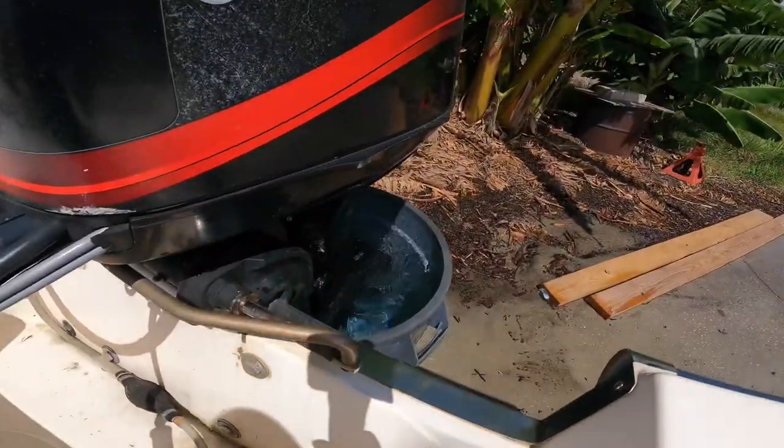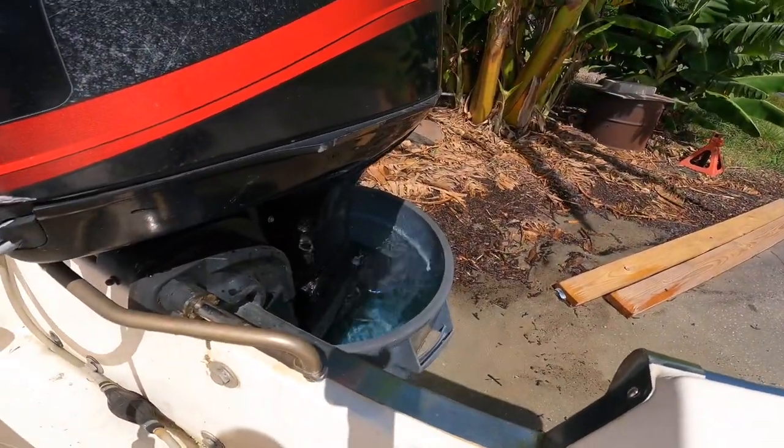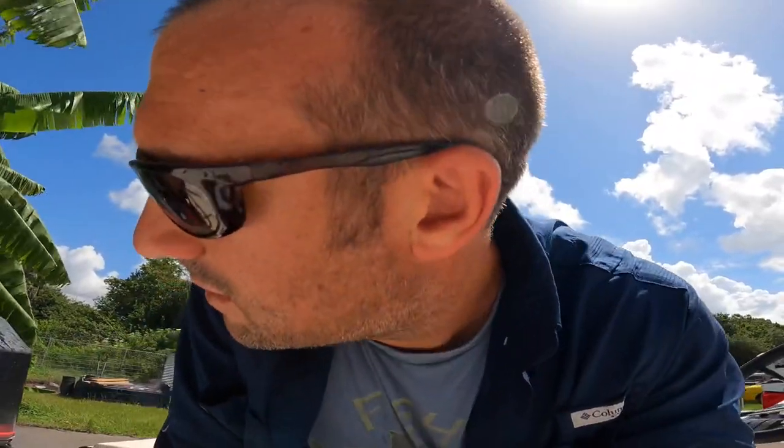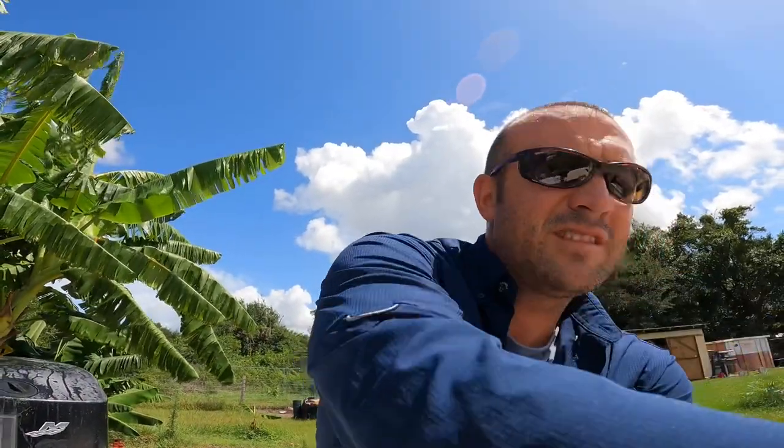I just ran the boat for a little while, but I'll get it running again and then I'll show you guys what it looks like. All right, so I wait till she's spilling over. She's all the way at the top. Let's run that dog, son. She gonna keep running? She's gonna keep running. Two-stroke life, guys. Two-stroke.